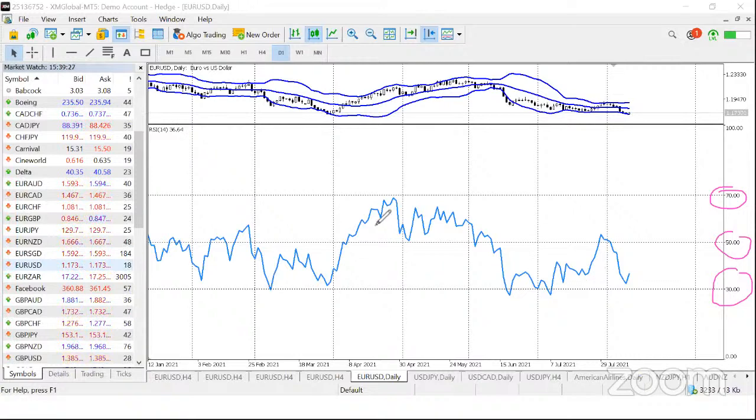So with that, it shows you this blue line. If you look at our 50 line, this is your equilibrium line. Anything below 50 would show momentum to the downside. Anything above 50 would be momentum to the upside. So you can see our RSI is currently below 50. That means our momentum is going downwards. However, you notice that from this area, it was so fast, our RSI pointed sharply downward. But right now, you can see that RSI is starting to rise up just a little bit.